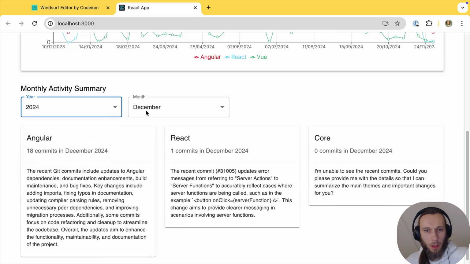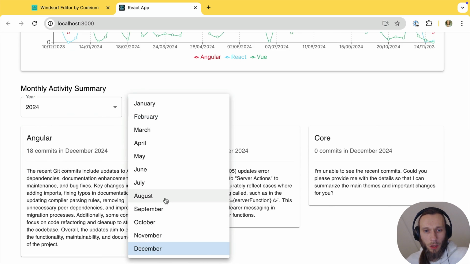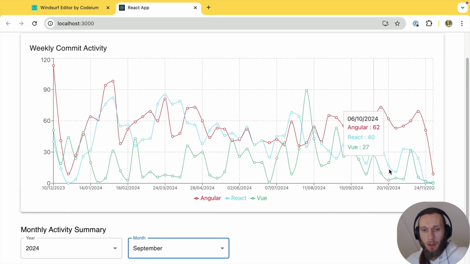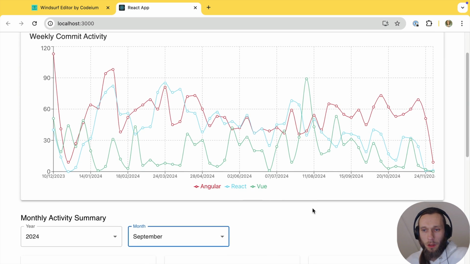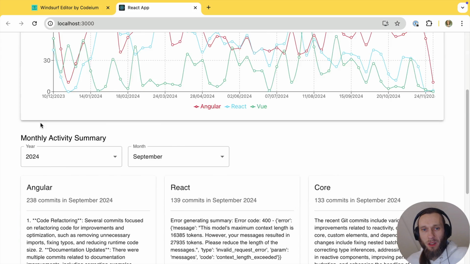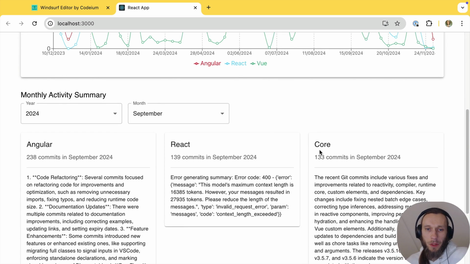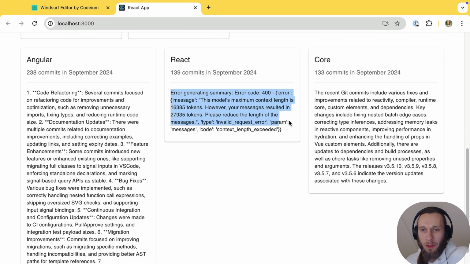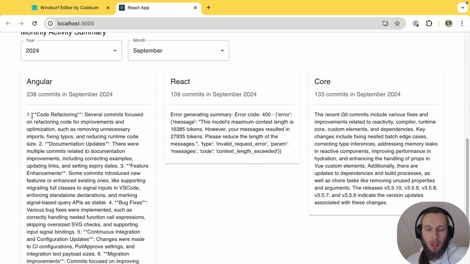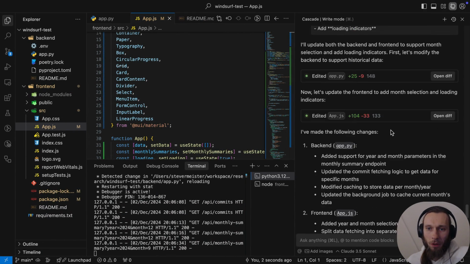And you see you can nicely select the year and the months. Let's see what they did in September. You see the loading indicator for the summary. Activity for commits is already there and it was loaded. I see some errors. Well, that's fine. In general, we have a complete application within 20 minutes. Probably you will take 10 more minutes to fix some bugs and have nicer styles, but it's ideal for a prototype, and I believe it will also work for your big project.